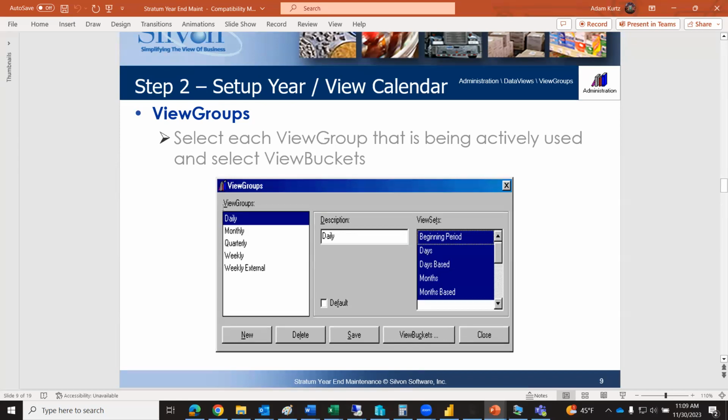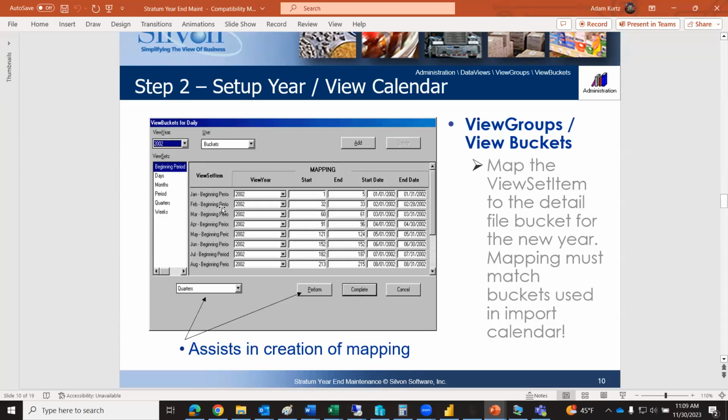So for the daily and the monthly calendars, you would then want to go in and maintain your calendars as needed. There are some shortcuts that we can go into if needed, but basically this is something that you would need to go in and make sure that the start and the end mapping bucket numbers are properly structured, and that your start and end dates are accurate as well. Again, we're going to go through these menus together.